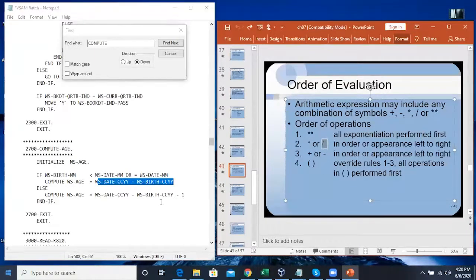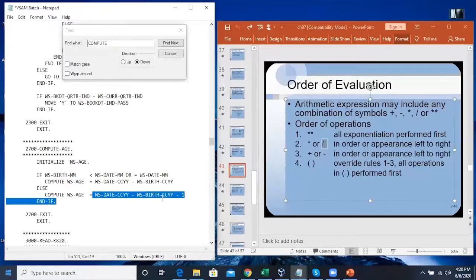For example, here I'm using three variables: date CCYY versus CYY and then another literal. From here, you do this first and then subtract 1.